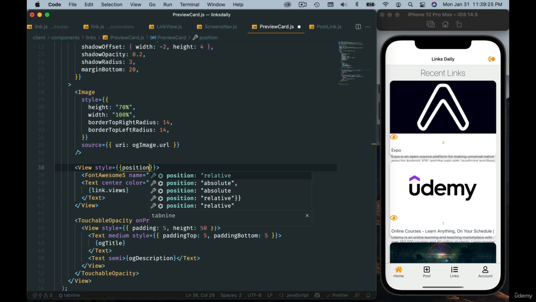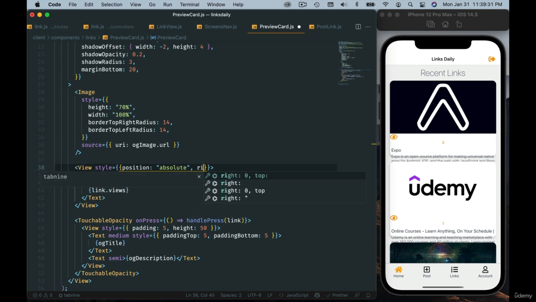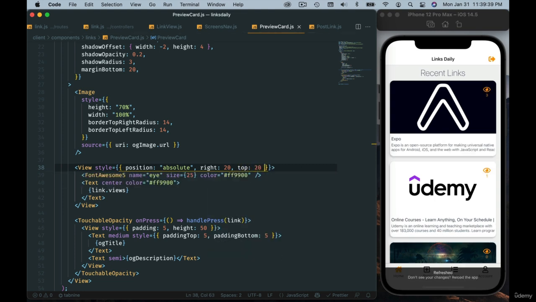Position is going to be absolute, and then on the right we can give some space 20, and then on the top 20. Okay, so that way you can see it's position absolute, and on this card's right, we have 20, so a bit of a space there, and on top 20, a bit of a space on top and right, so it sits right here nicely.